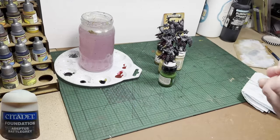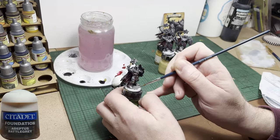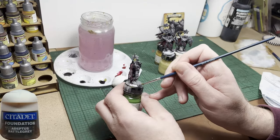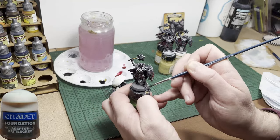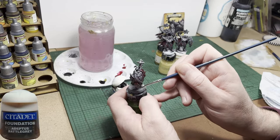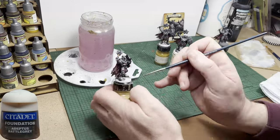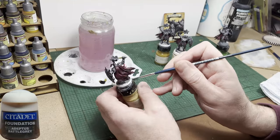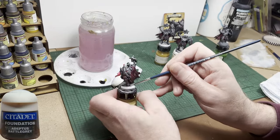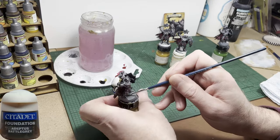Now I'm moving on to the bases and I'm going to use Adeptus Battle Grey, which is an old foundation paint from Games Workshop. Use whatever colour you've been using. If this is your first video and you're painting your HeroQuest figures, just pick a colour for the bases and use it for all your bad guys. That may change for the character models to make them stand out more on the tabletop. You don't need to rush out and buy a particular colour — use what you've got. If you don't have any paints, pick a range you like or copy the paints I've been using and buy them from your local game shop.